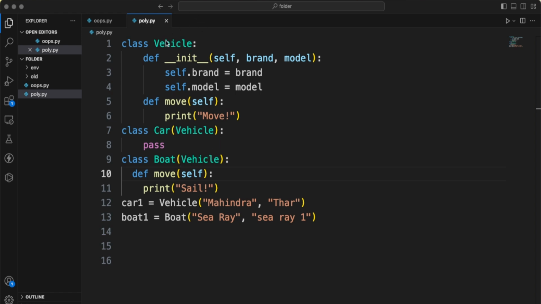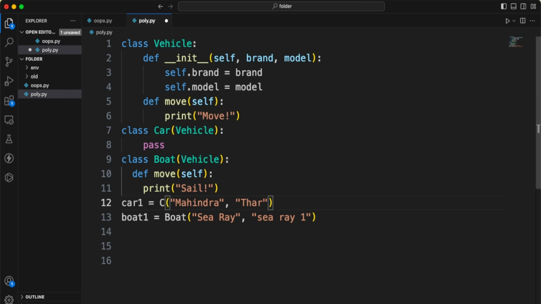I haven't created the init for this, and we are again overriding the move method which is defined in the vehicle class. By default it would come from here, but we are changing the move method to sail. And now we create the objects car1 and boat1.